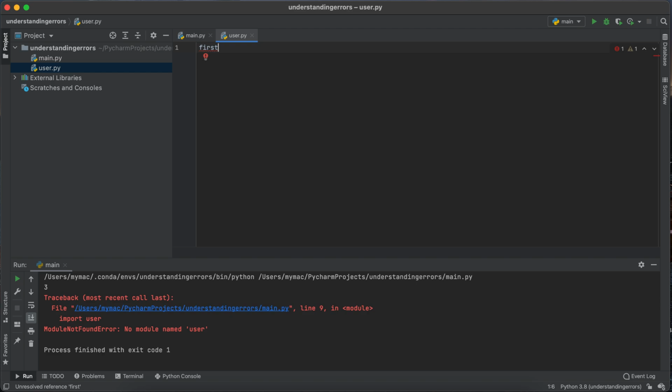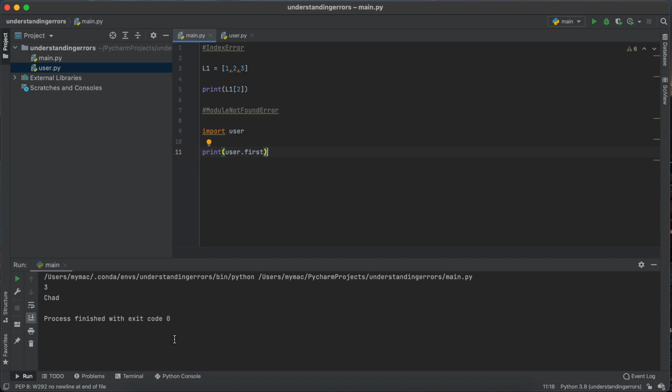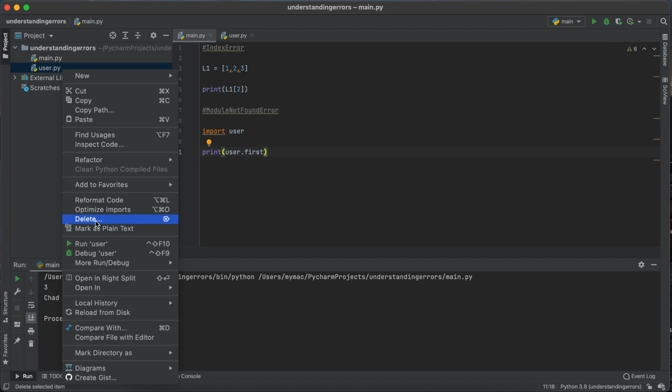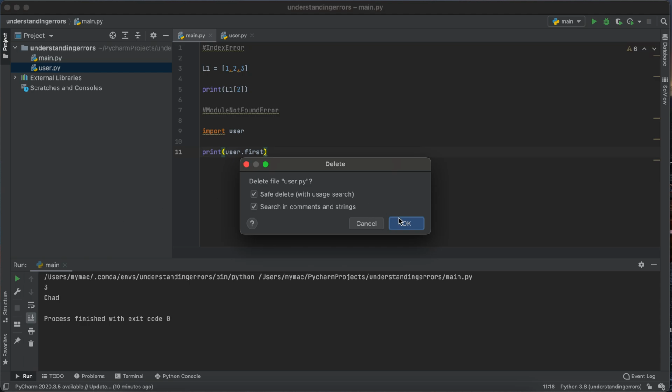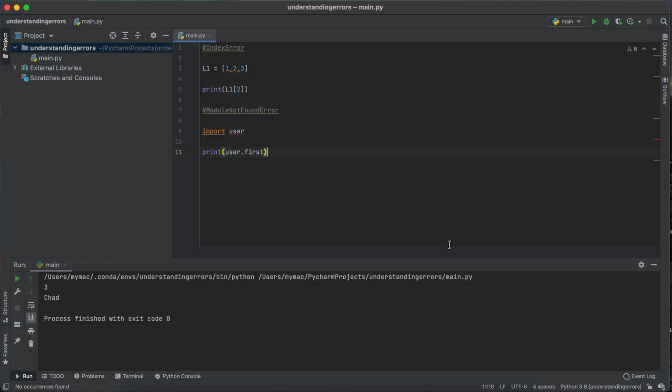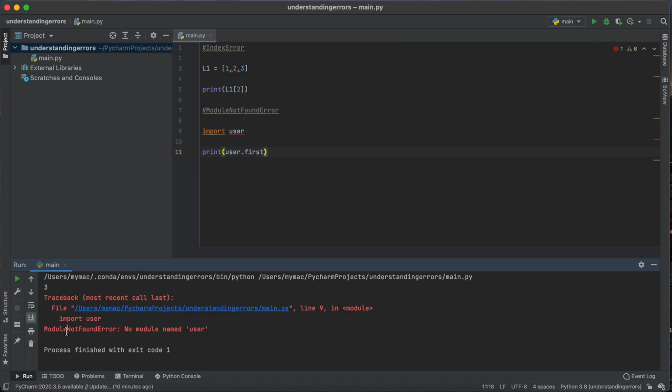We could say first equals Chad. Now if we run it, it does print Chad because that's what first is. So again, if a particular module does not exist in the project that we're working with, then it will give a module not found error.